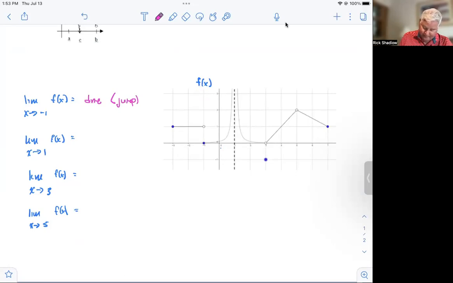And as x goes to 1, the left-hand limit is infinite, and on the right-hand side, the function is infinite. So again, those are the same. However, technically I will say eventually that that limit is infinite as x goes to 1. Not infinity, but the function is infinite at that point, x equals 1. That comes up in topic 3.8 when I come back and revisit asymptotes again. So we're going to go ahead and just say that that is infinite at this point.